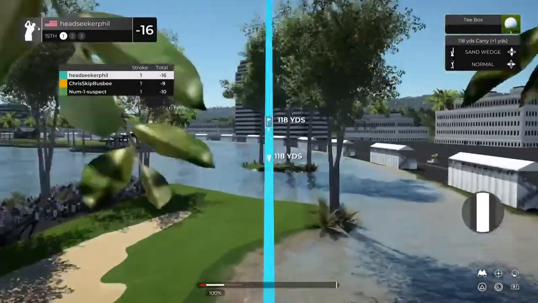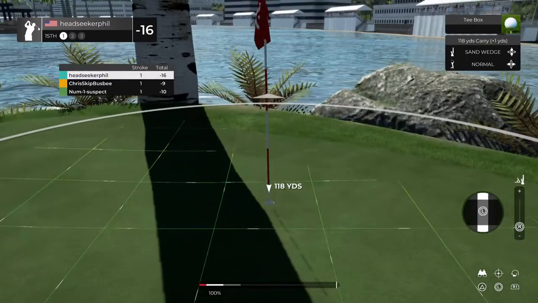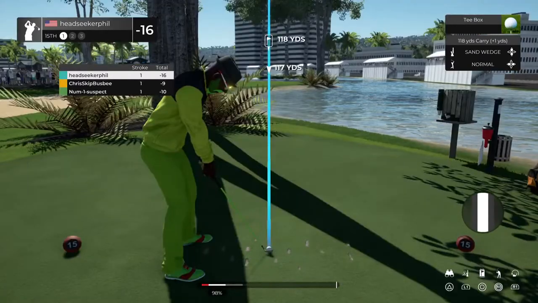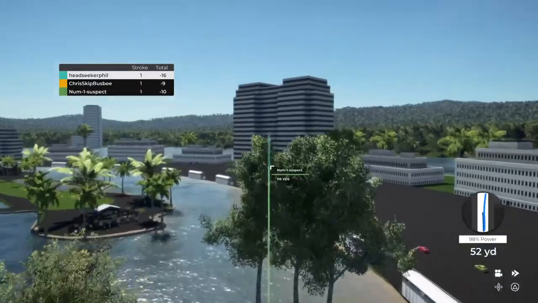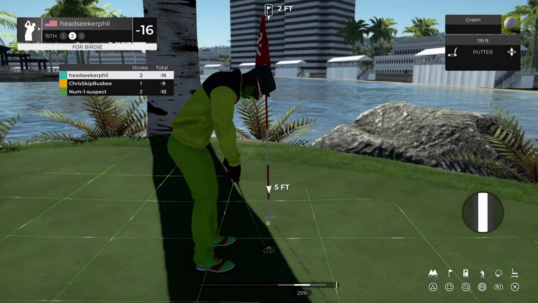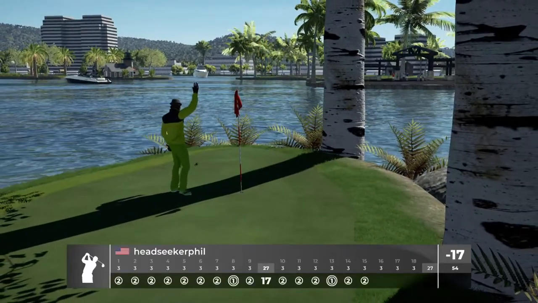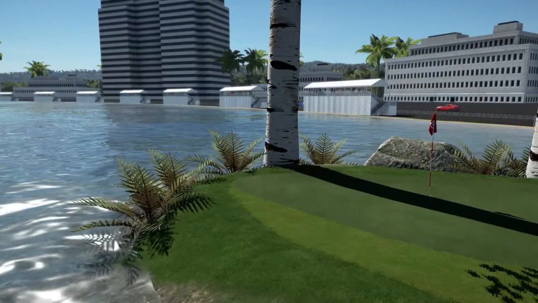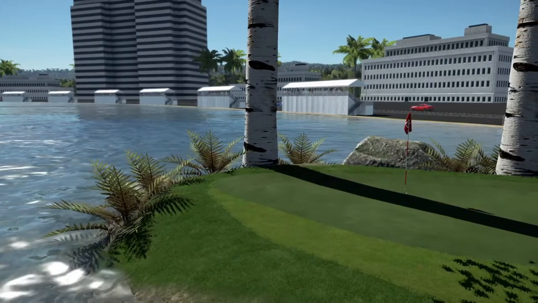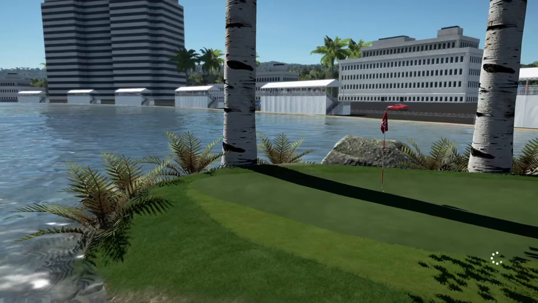And teeing this one up on the 15th hole. Looks like this one's heading for the green. All right, nice little 2-foot putt. And the putt drops, and we're moving on. And after that hole, you are currently 17 under par.